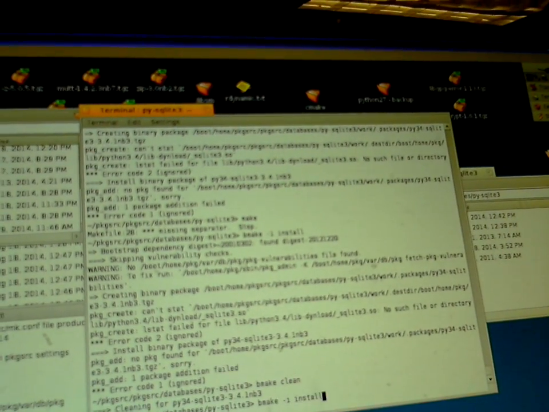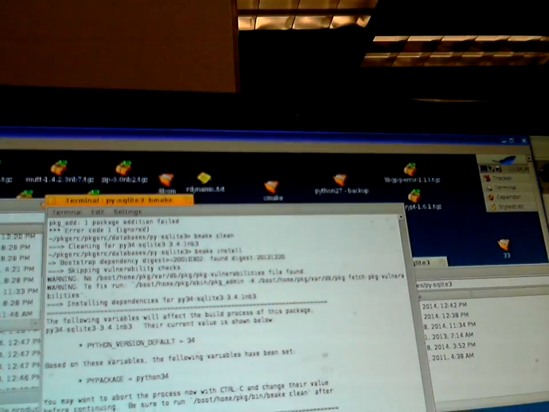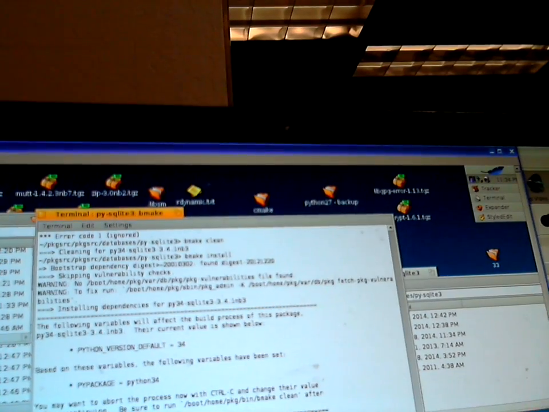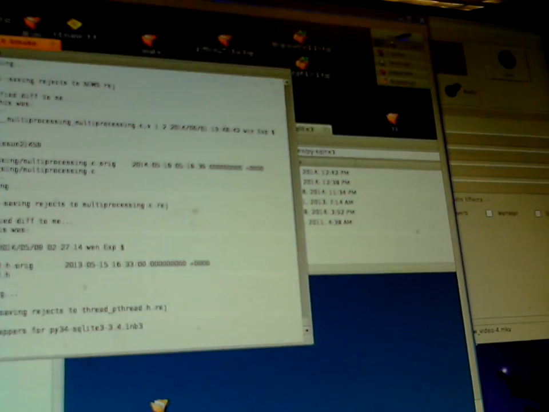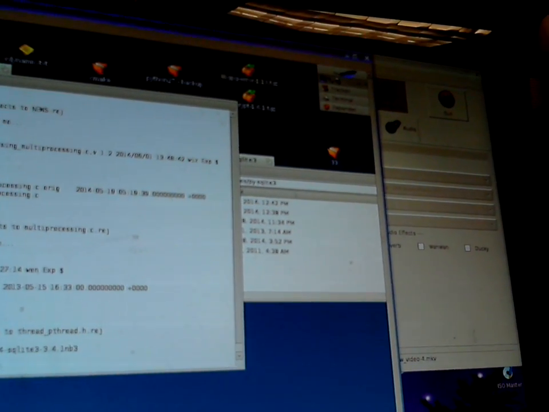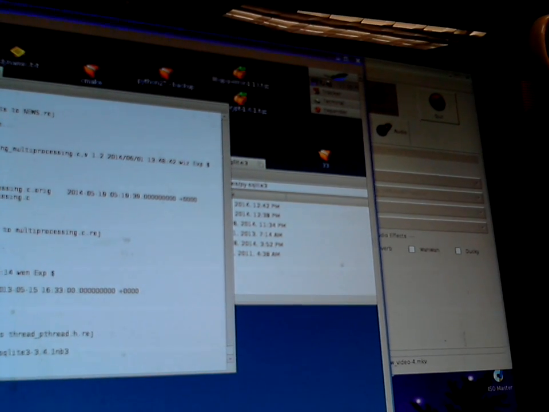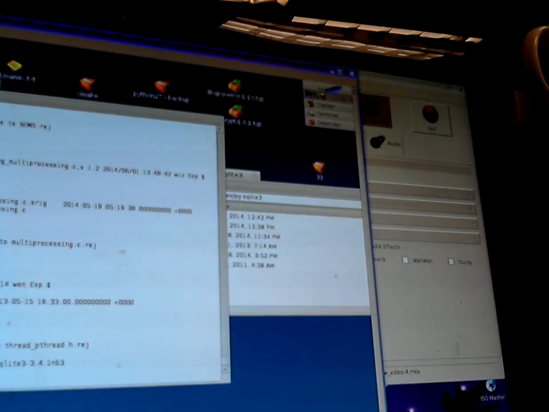Let's just go in here. Okay. Open. Go. cd databases. PySQLite 2. Okay. bmake clean. Alright, so we're clean over here.